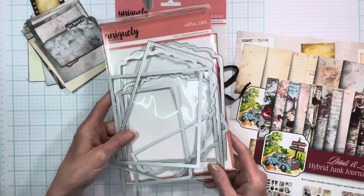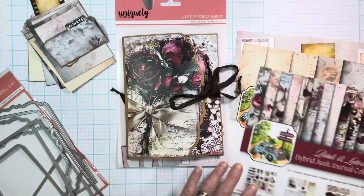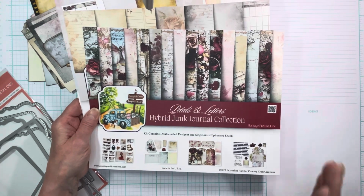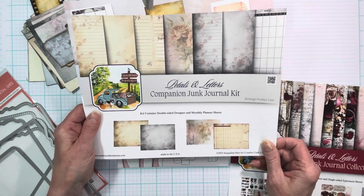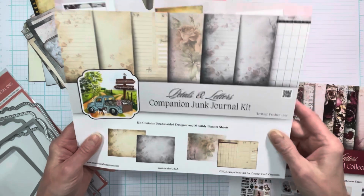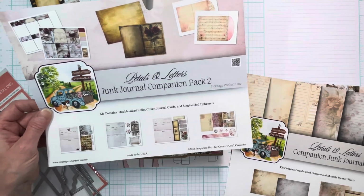I am using the dies that I had purchased from Country Craft Creations, and I use the folio here, and I'm also using the different pieces of the Petals and Letters hybrid junk journal collection. This is absolutely gorgeous, and what I'm doing is making a folio album kind of thing. So I'm using some pieces from here. I'm using the Petals and Letters Companion Junk Journal Kit as well because they have some great papers here that I can use to back some pieces. And then I also have the Junk Journal Companion Pack 2, which has some ephemera pieces and things like that. So I'm combining all three of these into this folio.